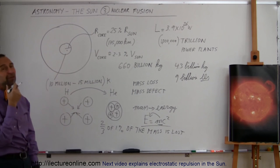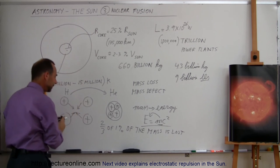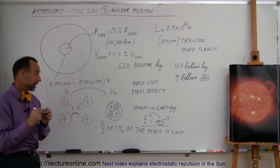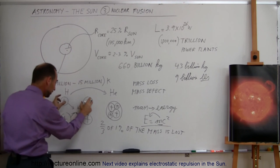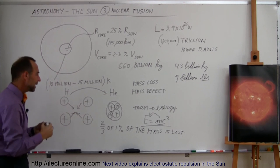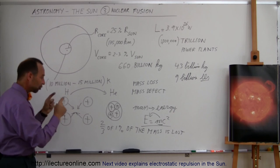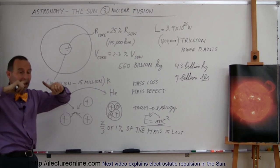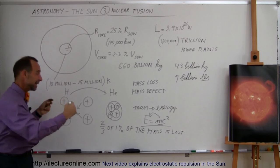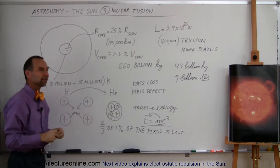Now, that requires a very special thing. Because in order to bring protons together, something very special has to happen, because protons do not like to be close together. The problem with protons is that they're positively charged and they repel each other through enormous repulsive forces. And it actually takes about 9 pounds of force to take two protons, however small they are, and push them together. Protons have such an enormous repulsive force between them that they're not likely to be put together, so in order to be able to fuse them together like this.